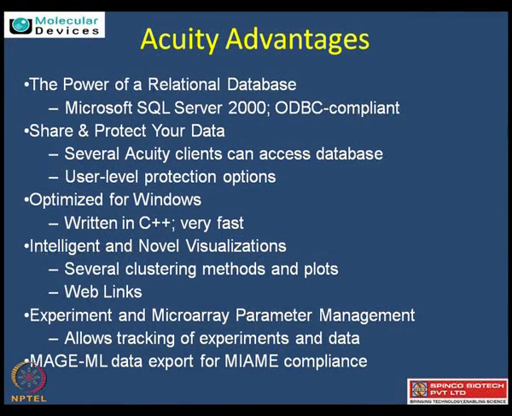Experiment and the microarray parameter management. So many scientists want to give different parameters and allow the software to sort or understand the biology based on that, which we call parameter files. Actually these are MDT files for us, which you can import and manage all your parameters within the experiment so that you group them and do the analysis accordingly.